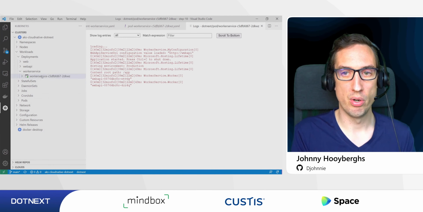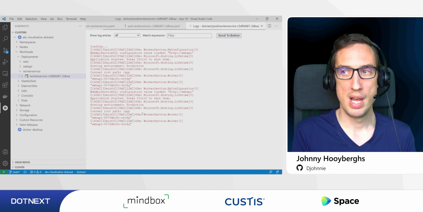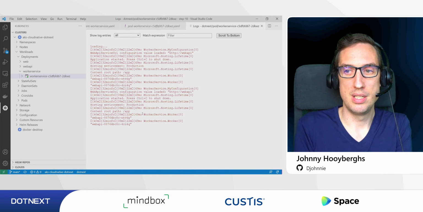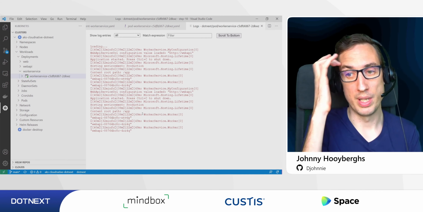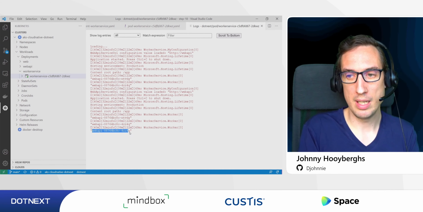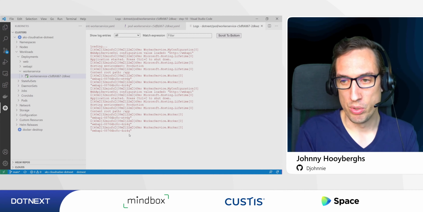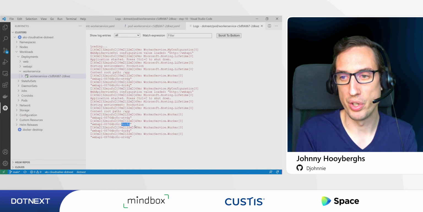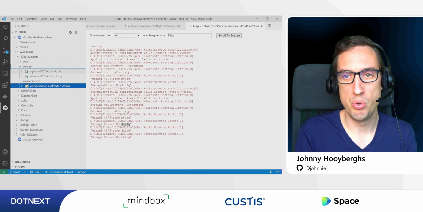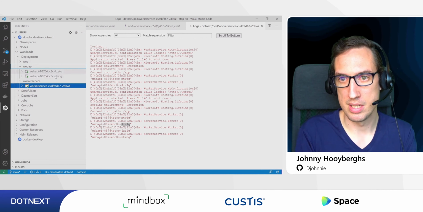So you right-click your pod, you do follow logs, and you are now inside of this container, and you can see the console output. You can see that it is actually calling my web API. And you can also see that sometimes it returns NTVDG, and sometimes it returns 4ZZ4Q. And these are basically my two web API replicas that are here.